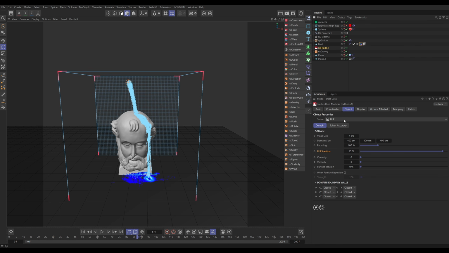We're in the new flip mode, and what we're going to do first is reduce this default flip fraction of 95%. I'm going to reduce that down to about 60, and this is going to create a much smoother fluid flow even without the viscosity. It takes away some of that noisy surface detail. So yeah, that's smoothing that out somewhat.